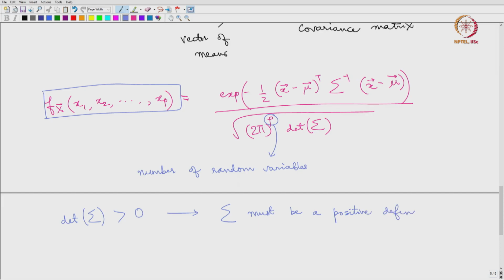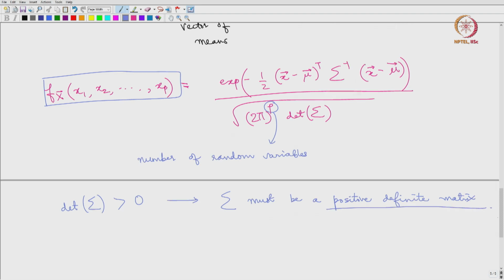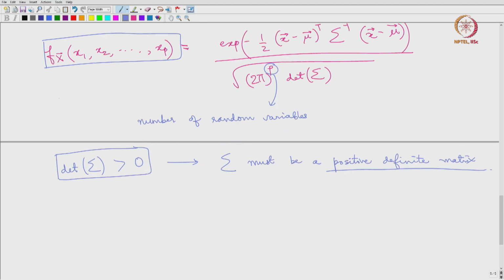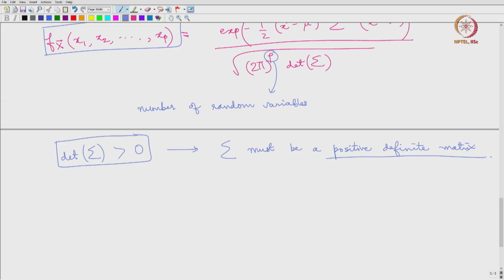The concept of positive definiteness we discussed many lectures ago when we were talking about Hessians and how we can ensure a local minimum of a loss function. Now in the unrelated case here of a multivariate Gaussian distribution, the covariance matrix needs to be positive definite. It has to have all positive eigenvalues, because only then the determinant will be positive and you can write this multivariate normal distribution. So that was the discussion about Gaussian process.